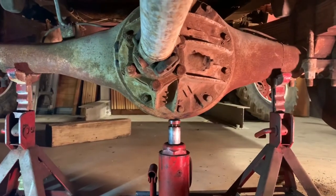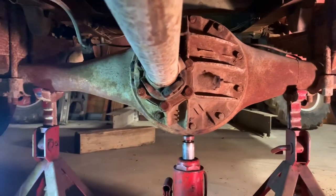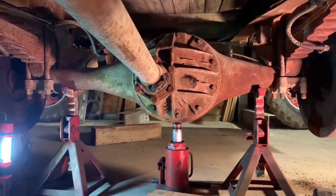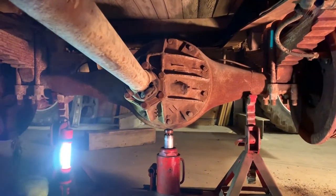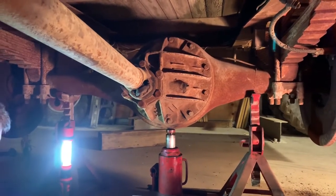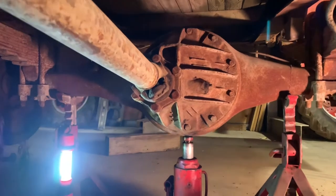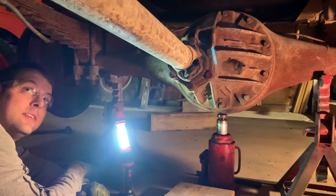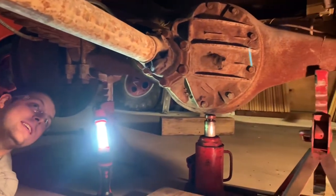Help has arrived — Mr. Tabor is here. We're under the truck right now. We just went through the first cycle of heating the drum and some basic persuasion techniques. Nothing crazy — didn't work. It's still frozen up. He brought some extra lights. We're going to take the driveshaft out off of the differential right now, just to have it out of the way and get us access to the end. We may try some more persuasion and leverage under here, just to see if we can rock it back and forth and get things freed up. We'll get the driveshaft out and get back to trying to get the brakes freed up.